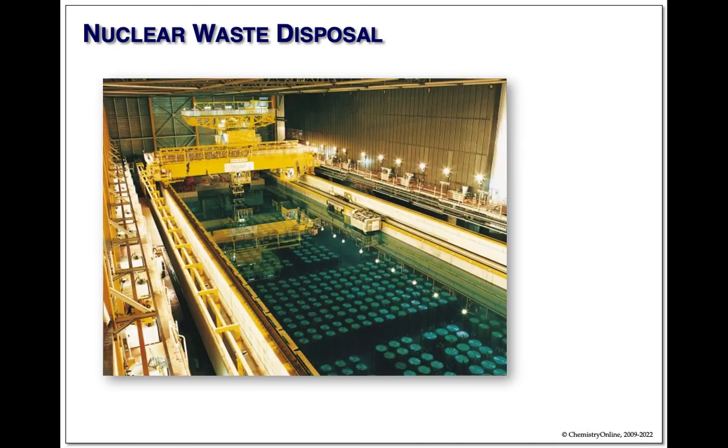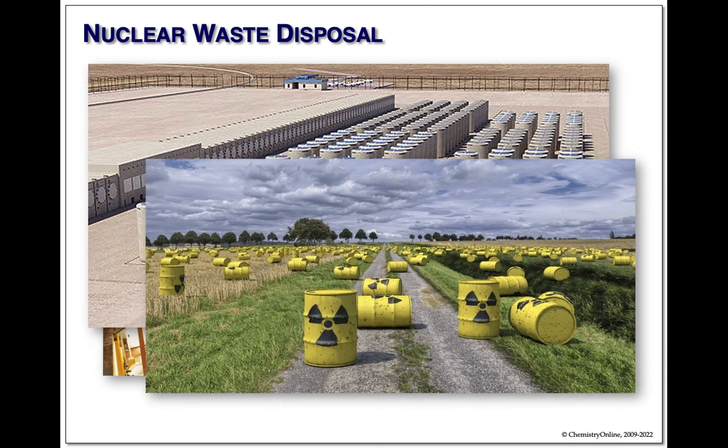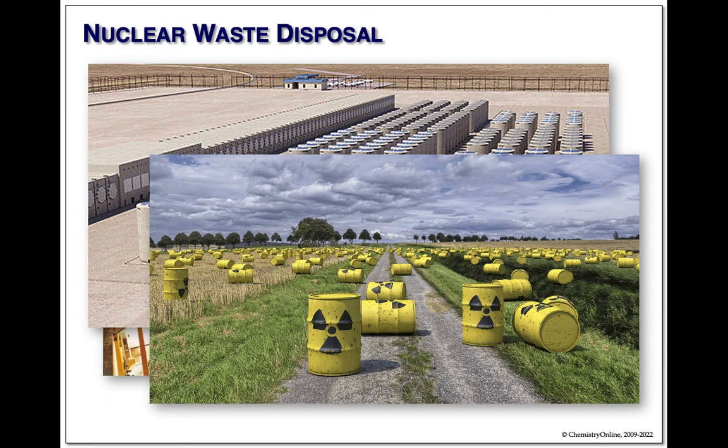Well, we're back to swimming pools, right? After it sits in the swimming pool for, 1 million years or so, it decays to the point that you can put it in concrete containers and just kind of let it sit in the desert. Hopefully they'll cool over time. You can also just put it in barrels and scatter them in cornfields. That works too. Nuclear waste is the number one problem with nuclear power.